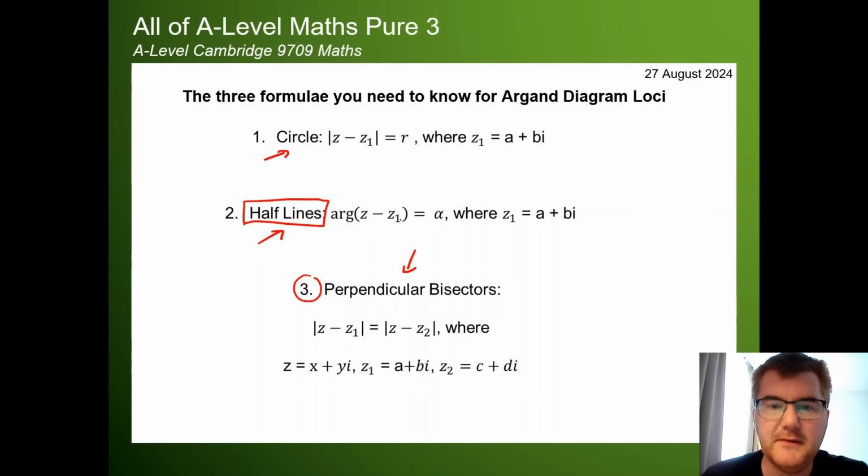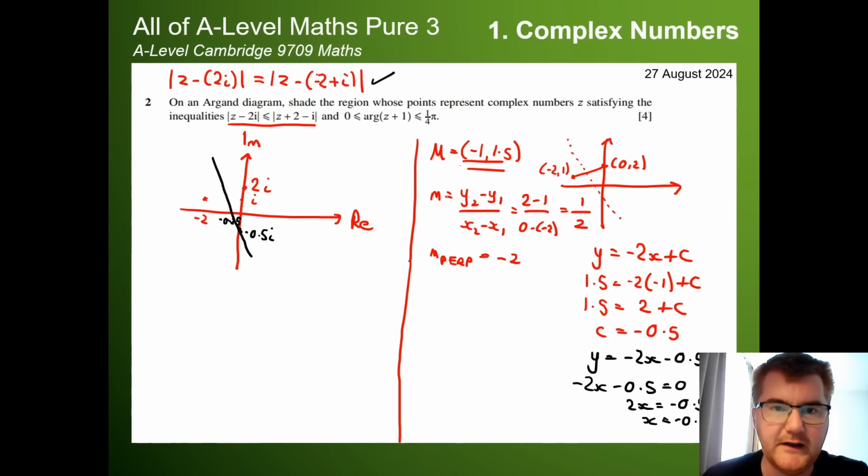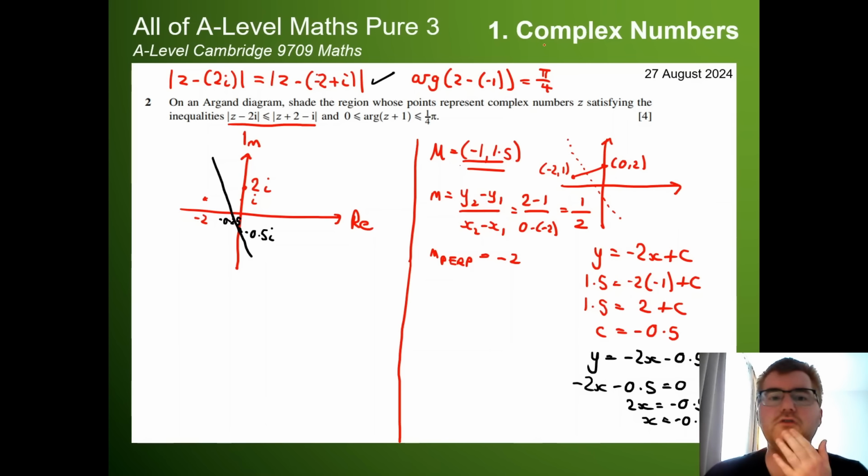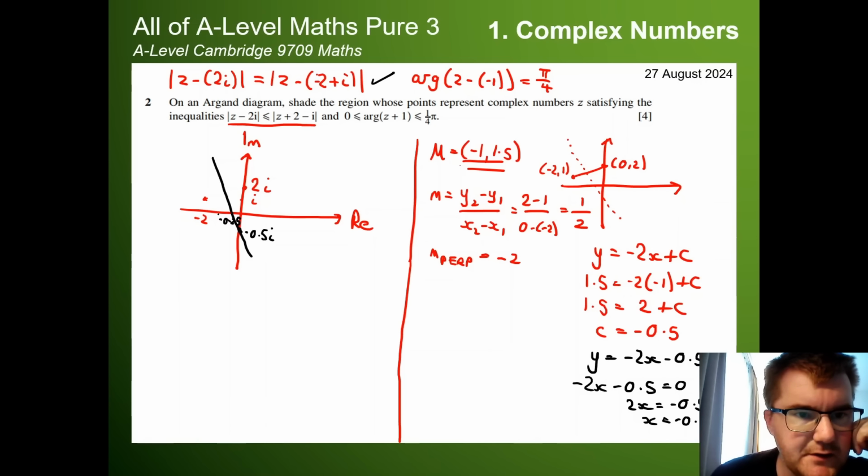Again, argument of z minus z1 is equal to alpha. So if we write this in the right form here, we've got z minus, remember there's a minus here, so we're actually going to start at minus 1. This is why I go through this. And the way that we draw this half line, let's do this in black here, we're going to start at minus 1. So notice it's going to be further over here. That's important for our diagram to make it accurate.